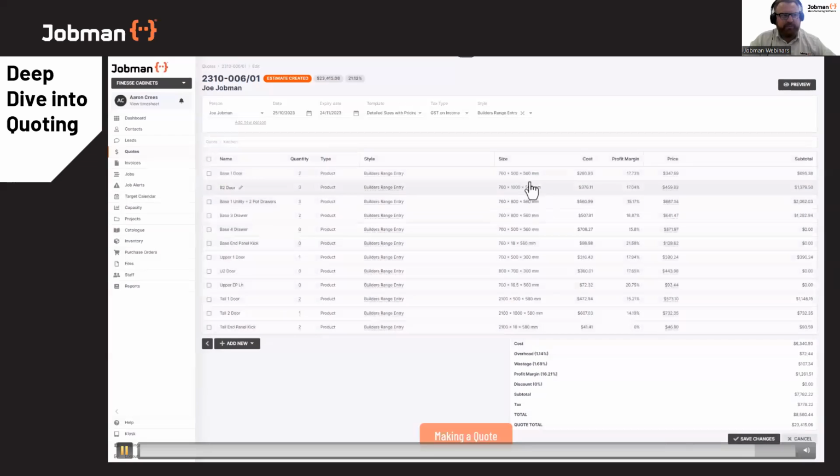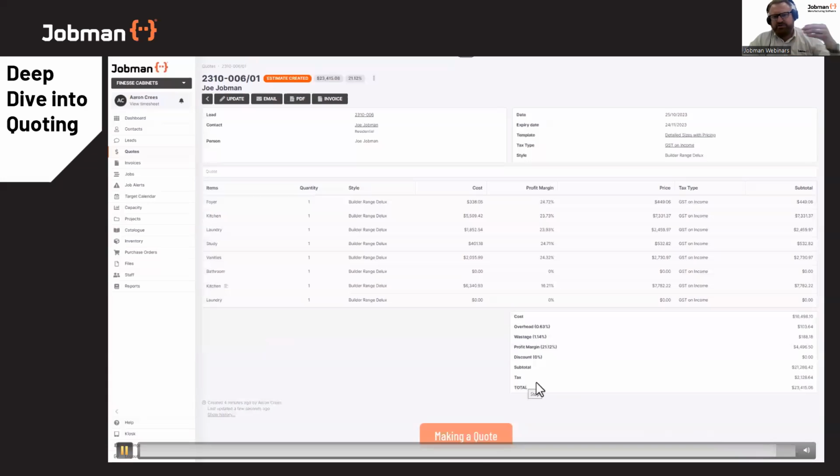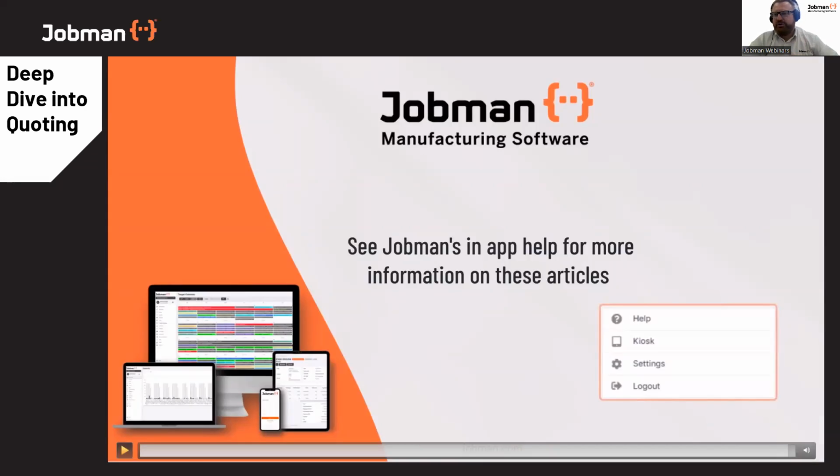And it's that easy. We can pick up a really fast, accurate quote for our clients, and simply changing the style items, or style ranges, I should say, will now affect that pricing going forward. And Jobman being an emailing in and out client, this can be quickly sent off to the client to win those jobs. So the other side to that, which we didn't show, was the preset import as well.